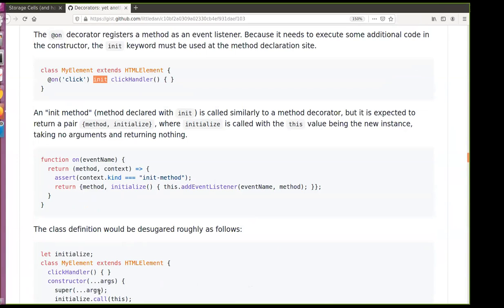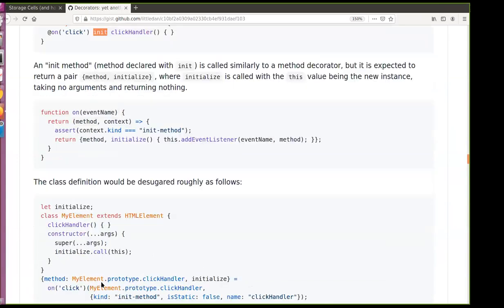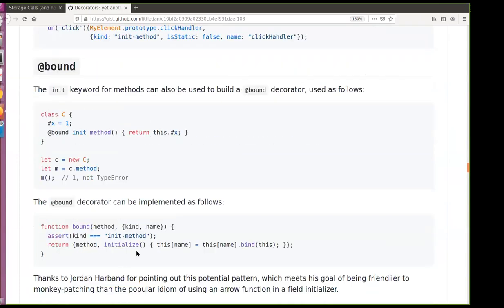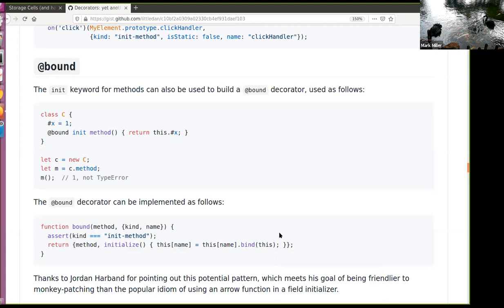So Jordan felt that it's very important to have a bound decorator, and bound decorators fit into this framework as long as we have a place in the constructor to run a code snippet. Jordan considers this kind of bound decorator to be one of the primary use cases of decorators. So that's why I included it in this draft, but I'm still open to reconsidering it. I think. So I don't understand. That makes sense. So the goal makes sense from the example in the middle of the screen. I do not understand how this example brings about that goal.